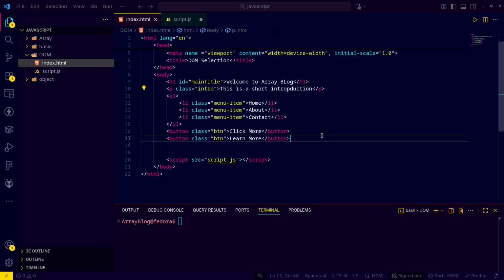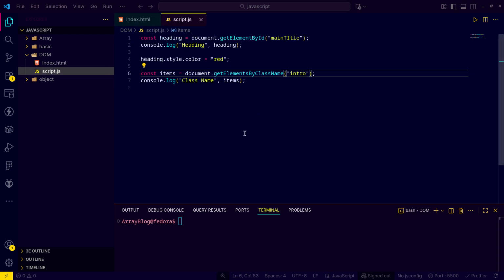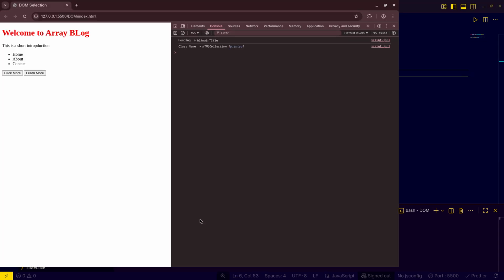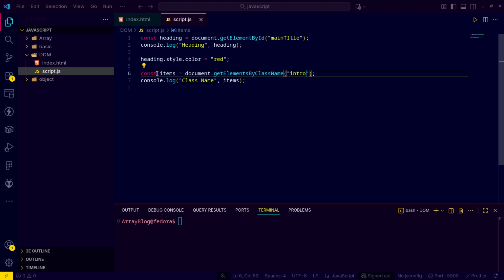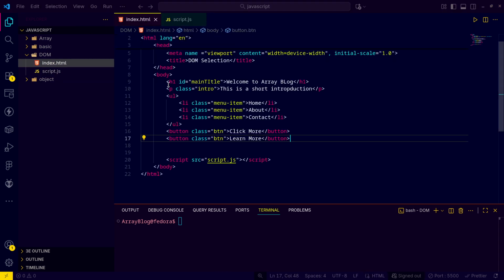You can also get the class by menu items, right? But we are accessing this, and we'll save this, and we'll switch to the browser, and we'll see what we get here. We got the HTML class name, and then we got p.intro, because we are using the p tag, and then we got the class intro, right?